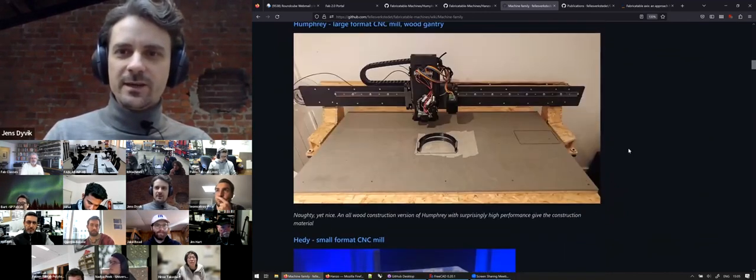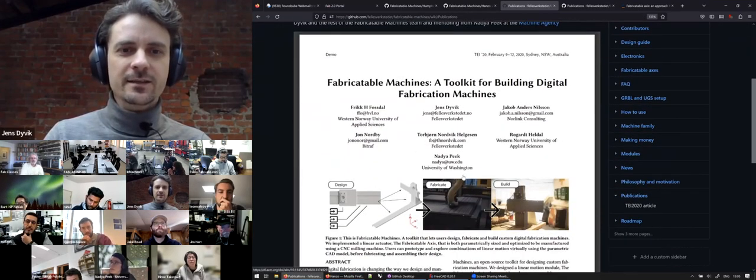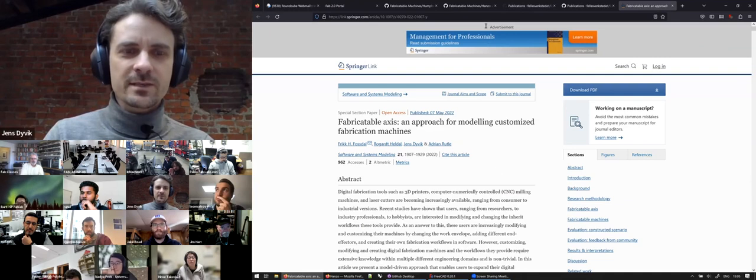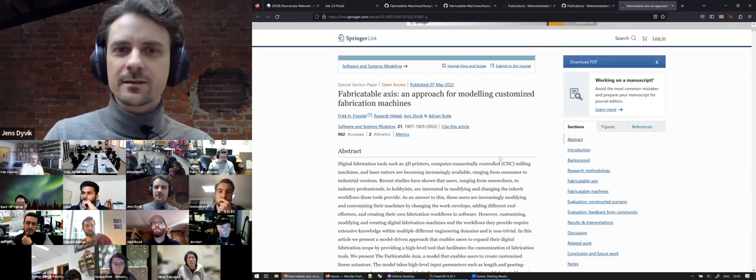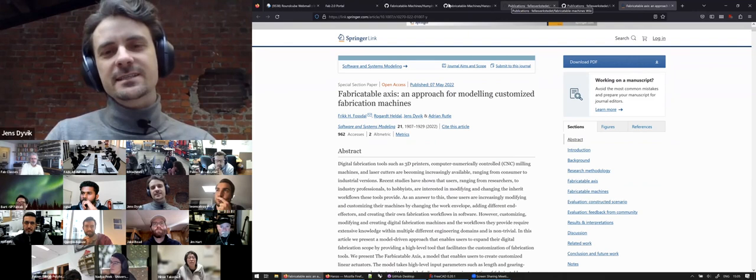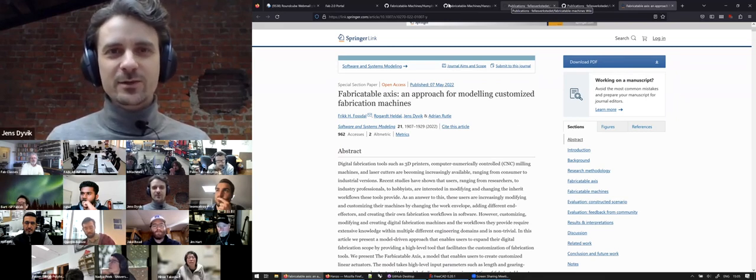And we also have some publications if you want. I've been working together with a PhD student and with guidance from Nadia as well. So Frick Fosdal has been doing the heavy lifting on making some formalized papers on our work, and we just got a second paper published last year, which I'll link as well. We focused for a long time on building the existing classics, thinking that if you can replicate the classics, then it's proof that you're ready to build new machines.